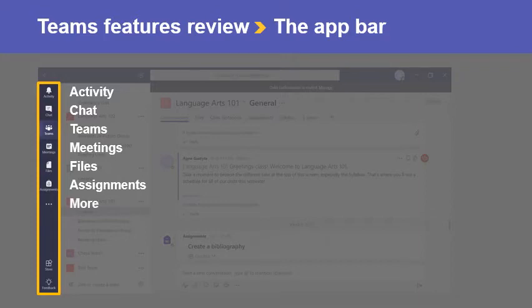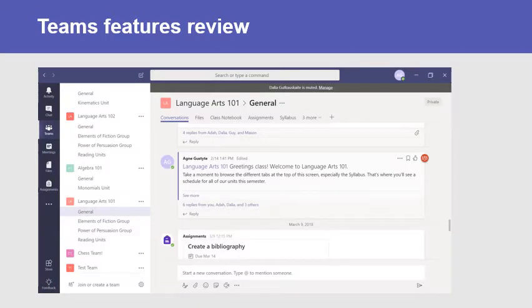There are more options available by clicking the ellipses. And then at the bottom, you can view items, applications that you can add from the apps. This is the left rail. The left rail reflects what you've selected from the app bar. When in the Teams app, you will see your channels in a particular team once the Teams is selected from the app bar.